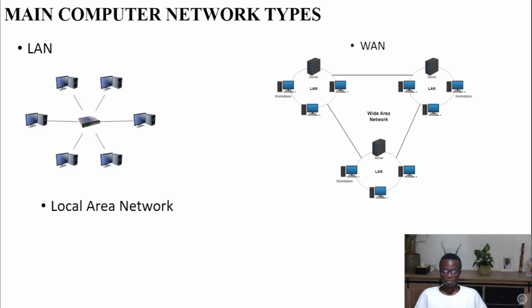So some of you knew that we have a network in general, but you have to specify, you have to differentiate. When you are using a network, which kind of network am I using? Which kind of computer network am I accessing? Which kind of computer network am I connected to? So you have to specify as an expert. So as I told you, it's a wide area network.